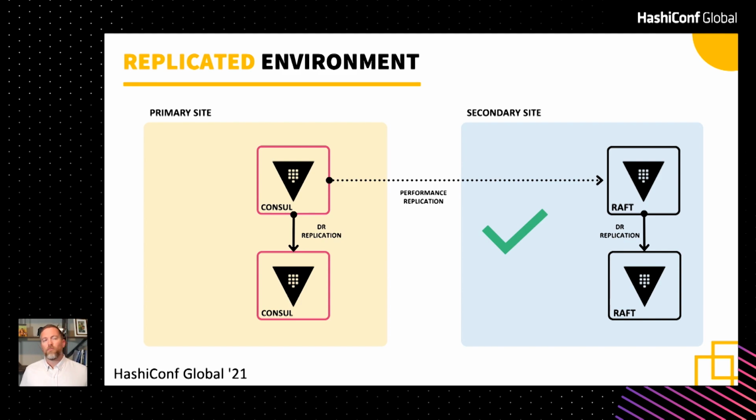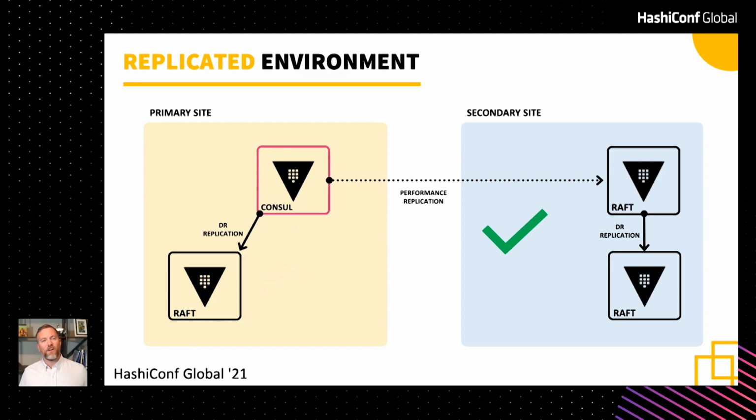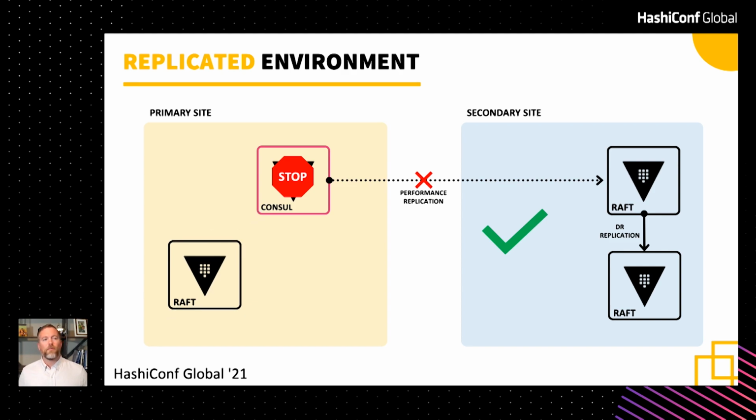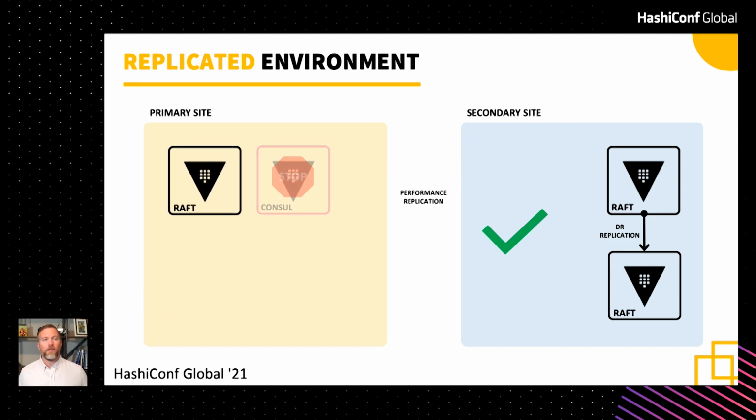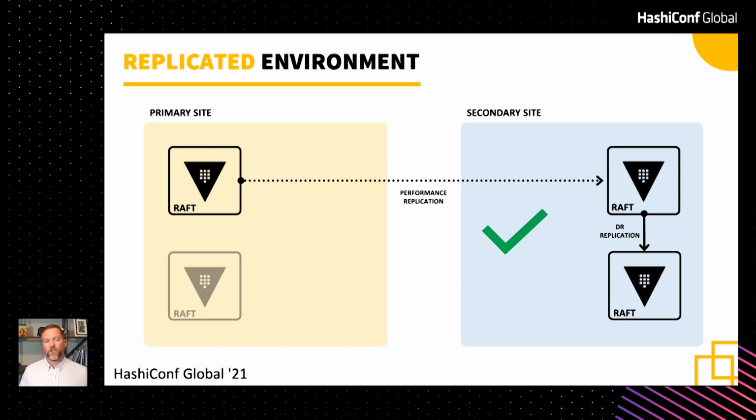Now we're going to follow the same process for our primary site. We're going to deploy a Raft cluster, enable DR replication there, and get rid of that old cluster. We're halfway done already. Now we're going to stop the service on the primary, promote this cluster to the new primary, and reconfigure performance replication over to our secondary. And we're going to deploy our new DR cluster in the primary site. And there we go, the primary site is also done. So pretty easy, and I think it's less risky because we're just deploying clusters at a time and then getting rid of the old clusters.